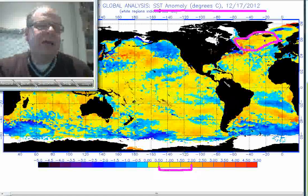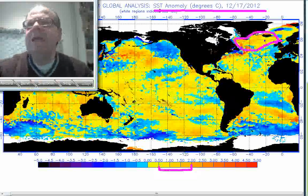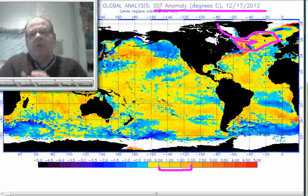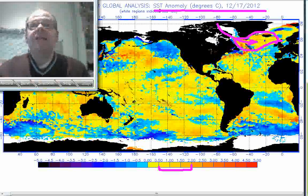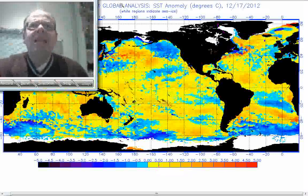Now what happens here, the effect of this is that, don't think of it as warming the atmosphere, but what it means is that if we get any air travelling in off the colder regions of North America or Greenland across this area, it's very unstable because there's a sharp temperature contrast between the surface and upper levels. So it becomes very unstable, which means that we get a potential area for the formation of heavy showers, of unsettled conditions. Anything coming from there is going to be very unsettled. It's just interesting to see that block of warm water in there.